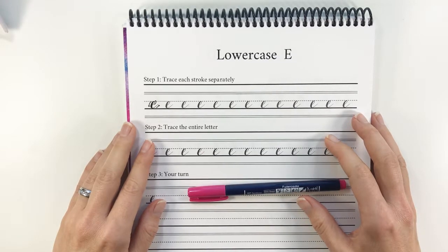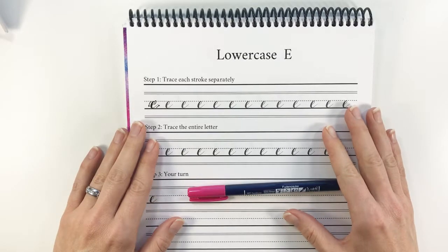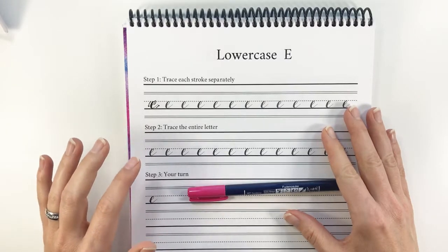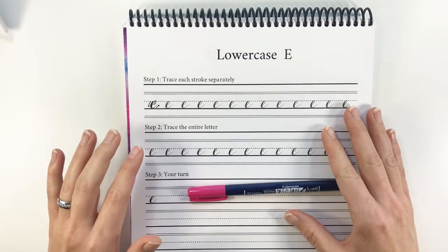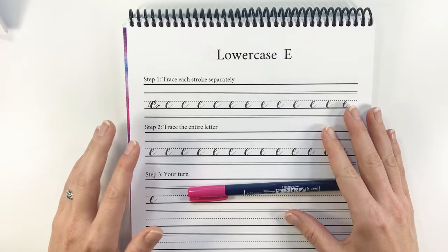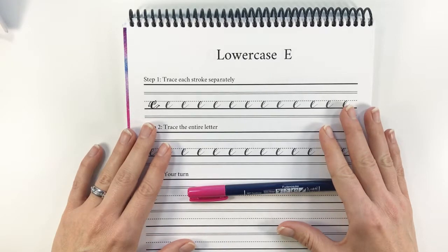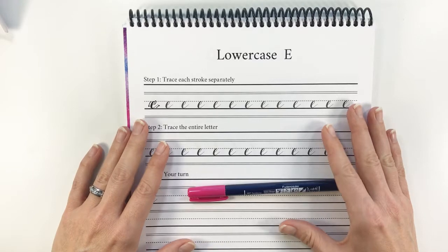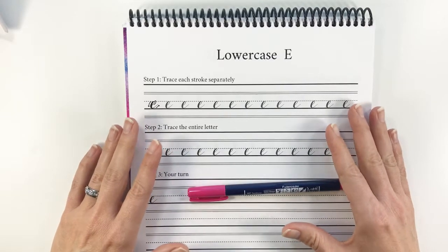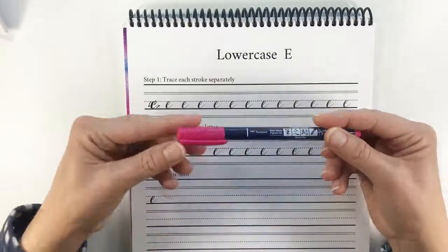This video is in my alphabet series, and to start off, I wanted to share an encouraging quote with you. I really liked this quote. It says, "Curiosity will conquer fear even more than bravery will." James Stevens. I thought that was interesting because if you're just getting into brush lettering, it does take courage to be an artist or to be creative, but even more than that courage and bravery, just having the curiosity of wanting to learn is a great place to start.